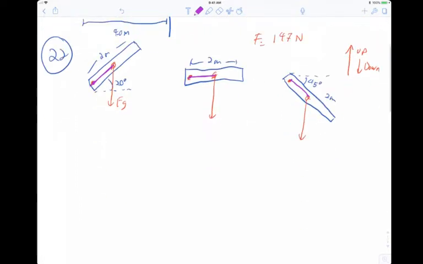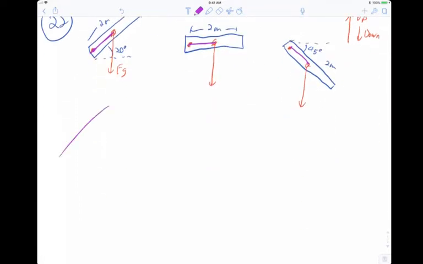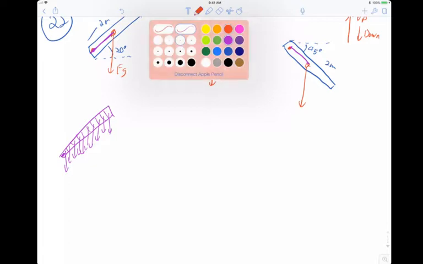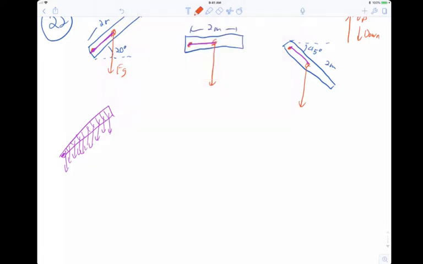Before I go on, hold on, a little lecture here. We can imagine that the beam is constructed of a bunch of little pieces, and each of these pieces is feeling gravity. Each of these forces is generating a torque. That one here is generating a lot of torque. This one here, not very much, because it's closer in, right?